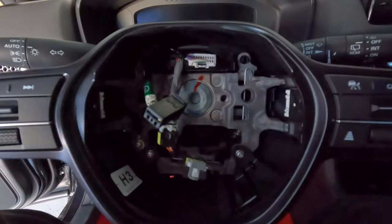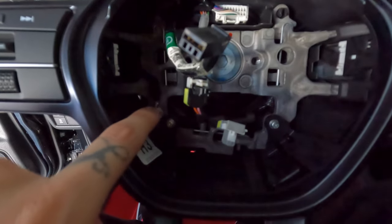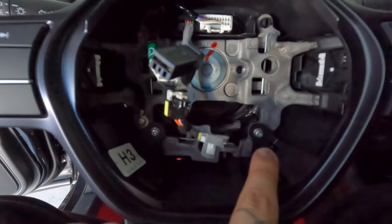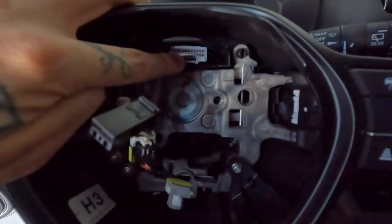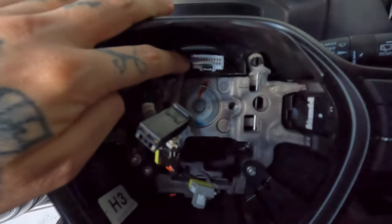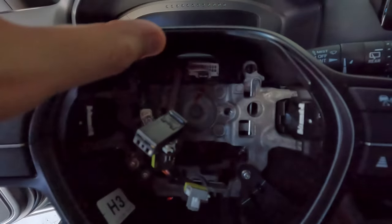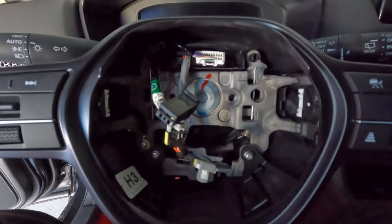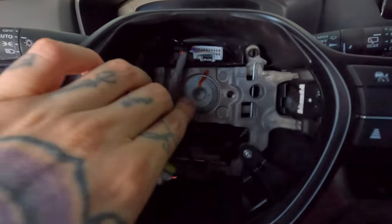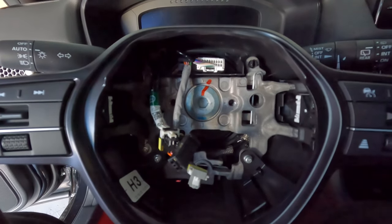Now that the airbag is completely off, we're going to focus on what's in here. We're going to have two screws on this side, one screw here, two little clips up top, and of course the connection to the clock spring. It looks pretty simple — probably just hit it with a little flathead or even just with your finger and yank it out. We're also going to have the main center bolt, which will be the last piece of the puzzle, but we'll get to that when we get to it.